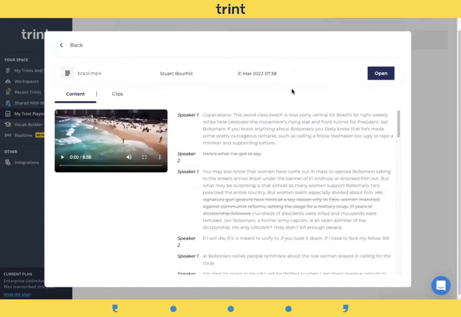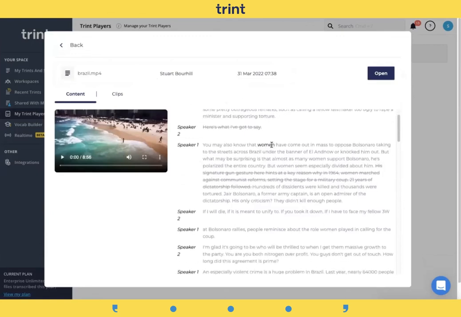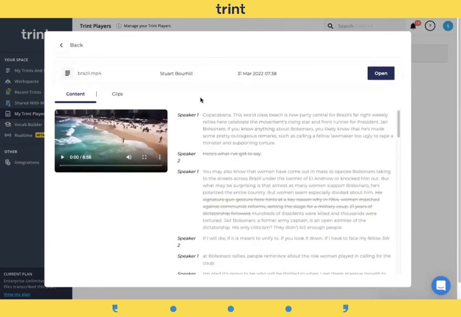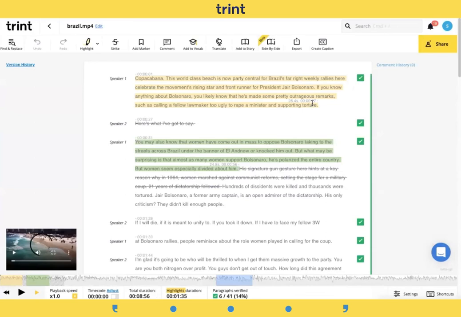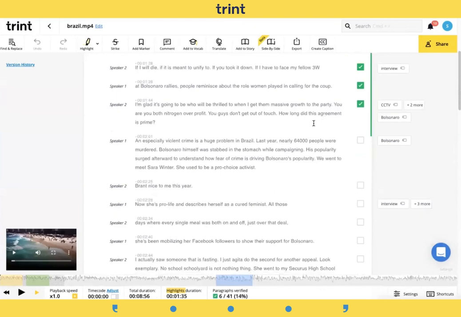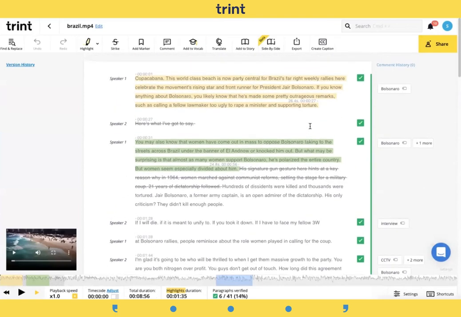Over here, we also get a preview of the transcript. So we don't have to break our flow and go return to our files page and then return to the editor later to go find what we're looking for. It's all available to us in the search feature. So let's say that actually, yes, this is the transcript I'm looking for. I'm going to click open, and then I can go and open that transcript right from where I left off. So that sums up the global search feature, as well as the new clips and tags feature.